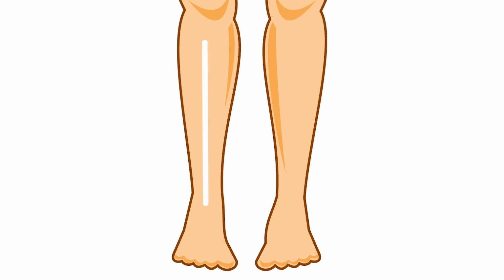Check to see if you have this. Start by finding your shin bone and then locate the spot about 3 inches north of your ankle. Now push down on your shin really hard with your thumb. Hold your thumb there for 30 seconds. When you take your thumb off, healthy people don't have an impression. People with early signs of insulin resistance have a thumb print on their shin.